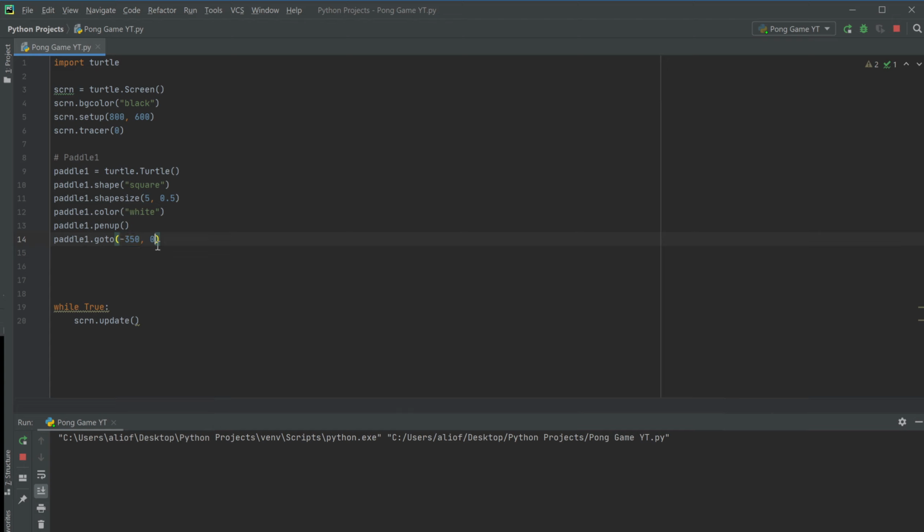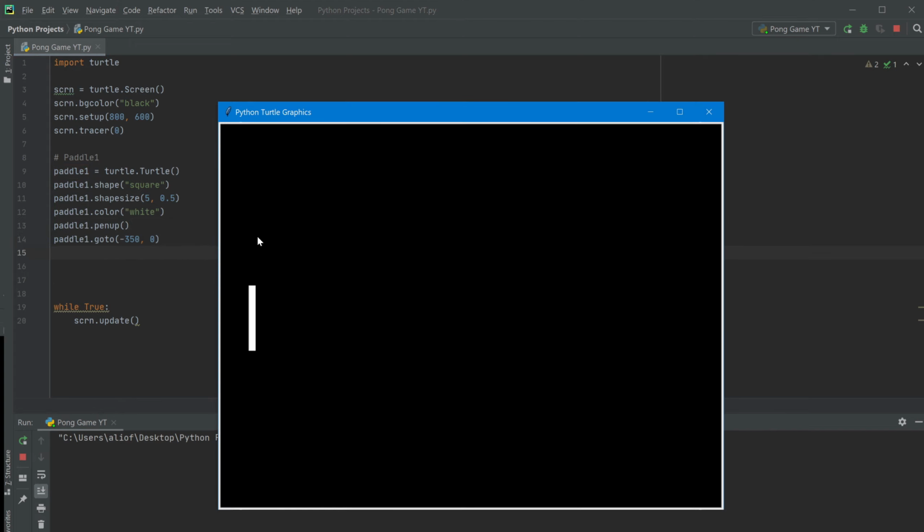So basically I'm passing in an x coordinate of negative 350 and a y coordinate of 0 to set the position of my paddle, okay? So now I'm just going to run my program. And as you can see, my paddle is at the left side of my screen.